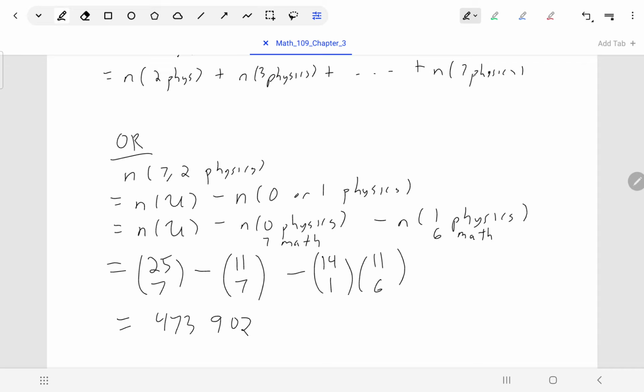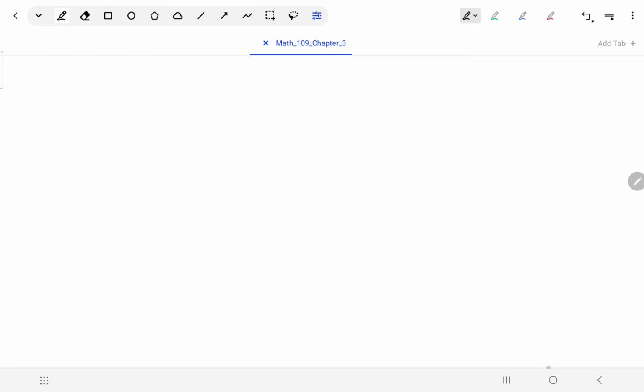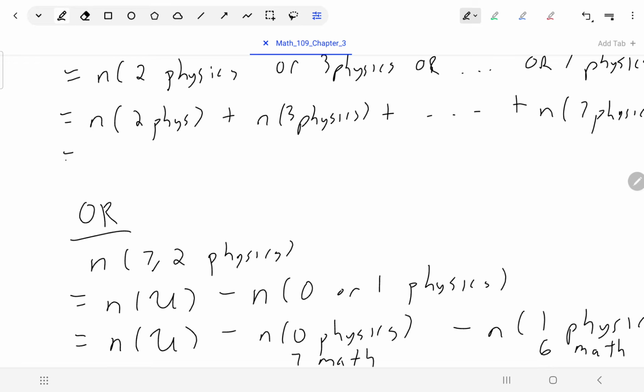Now, if you wanted to, you could tackle it the original way. So again, each of those you'd have to think about using multiplication principle. So for example, for 2 physics books, that's really 2 physics books followed by 11C5 for selecting 5 math books.